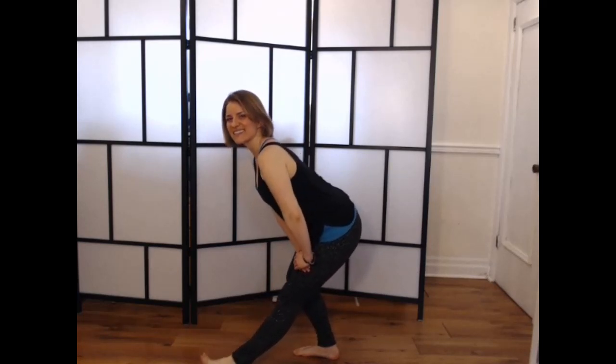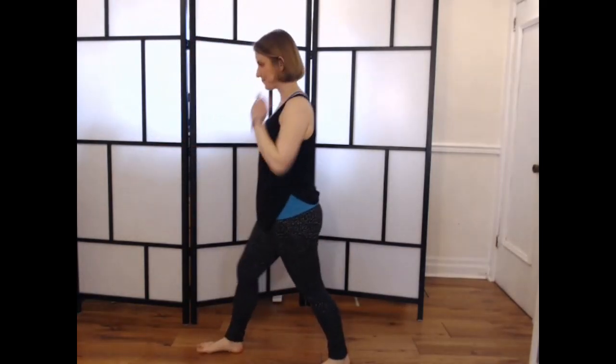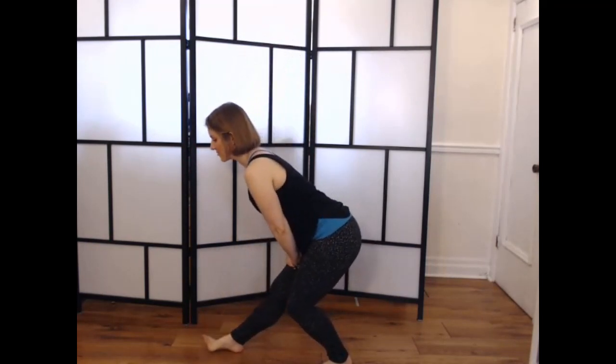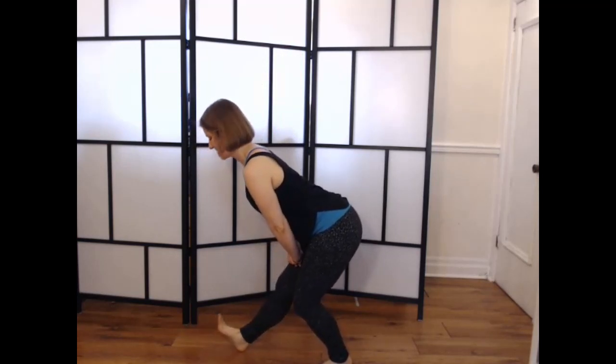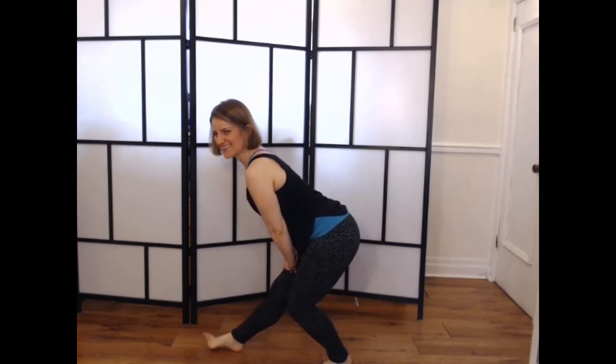All right, let's switch sides. We'll bring it back to standing. Switch it up. We could be here in our more typical pyramid. If we like this fitness style one, we can. If we want to point and flex, we can. This one might be a real challenge to your balance, depending. And that's just information to work with.